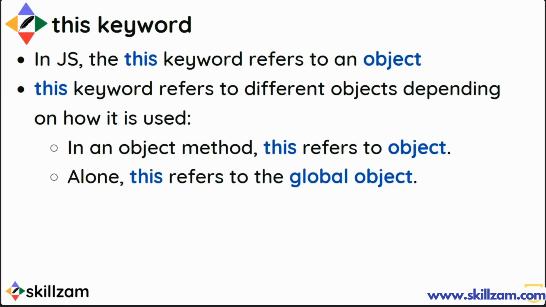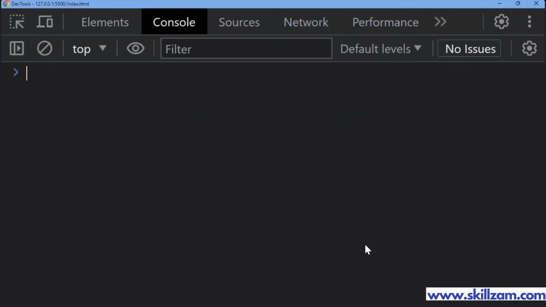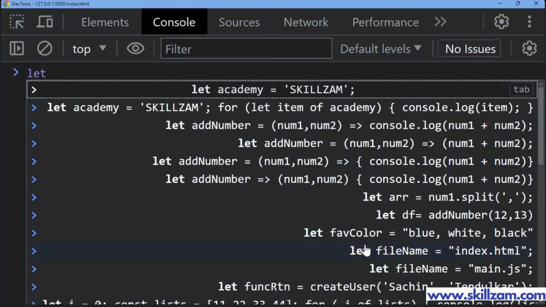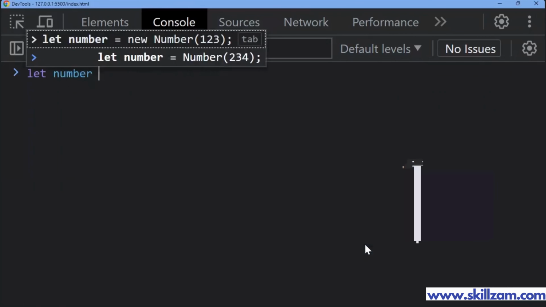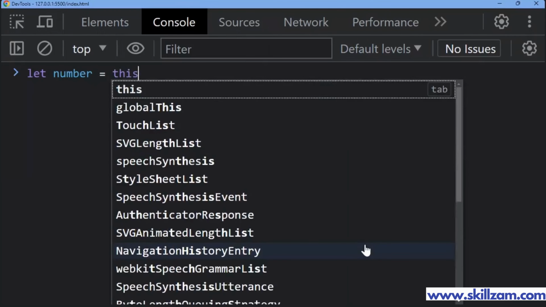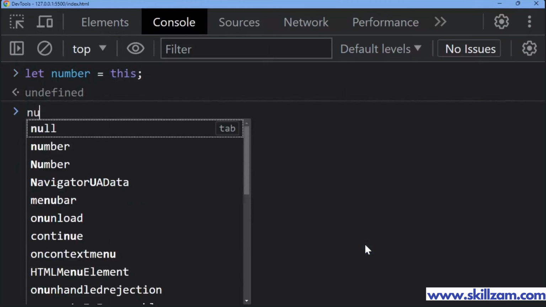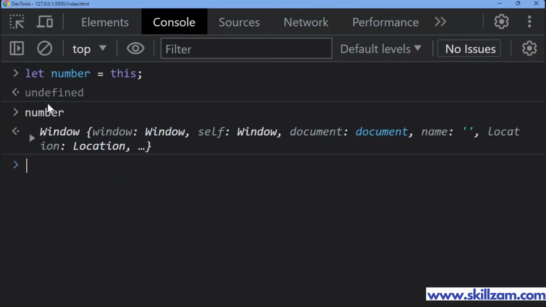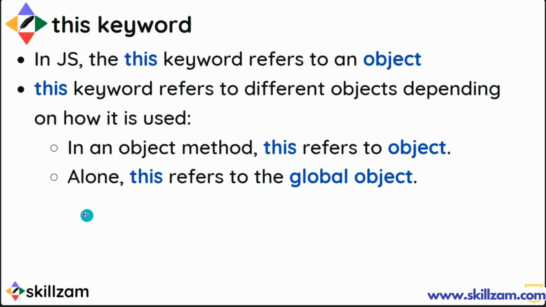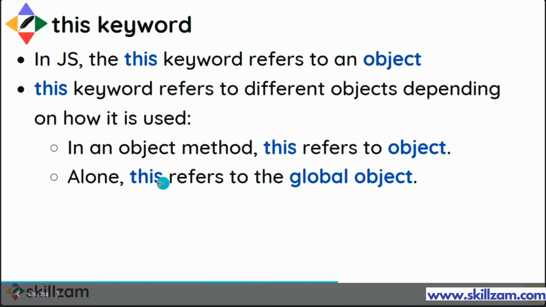Now, if this keyword is used alone, then this refers to the global object. For example, let number is equal to this. If I go ahead and see what number contains, I'm using this alone, so this refers to the global object.